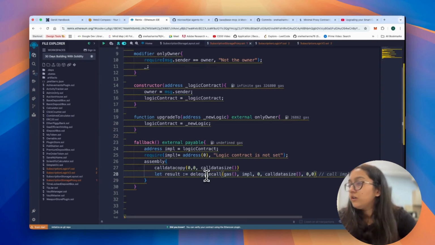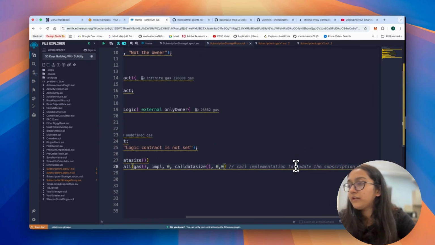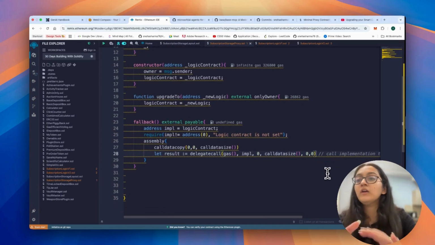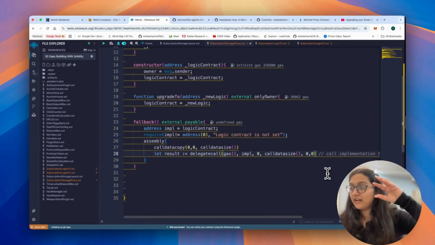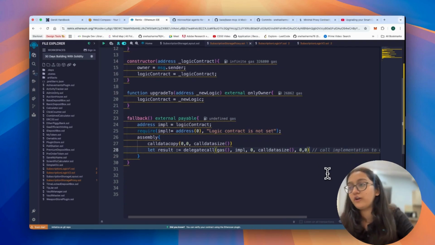Okay. So it says, call implementation to update this subscription data structure. But we are saying, hey, run this input on the logic contract implementation. So the delegatecall will run the logic code, but then uses this proxy storage and this proxy context.